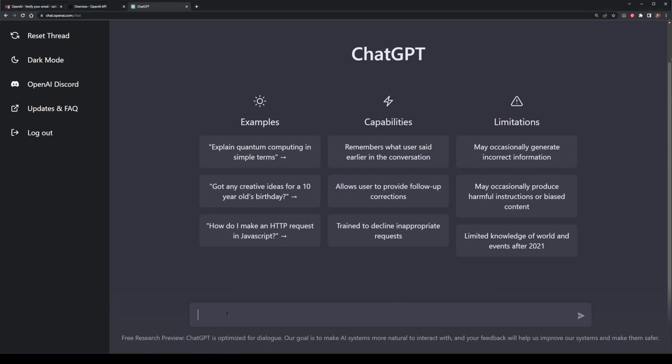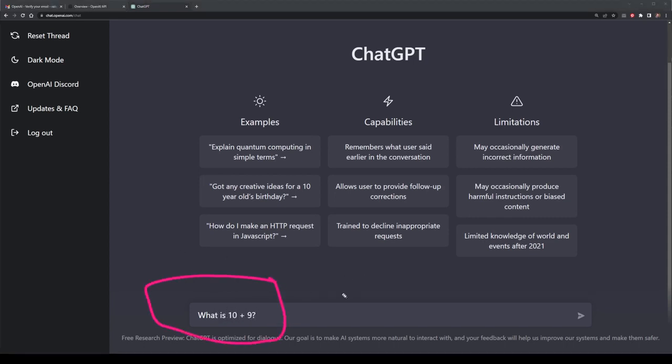The first thing to take note of is that using it is very simple. All we have to do is enter in a message or a query or a prompt of what we want the AI ChatGPT to do for us. And then we get an output. There are a few examples here with buttons basically asking us maybe explain what quantum computing is or how to make a HTTP request in JavaScript, but I'm going to minus these out and I'm going to use my own, which is what is 10 plus 9?